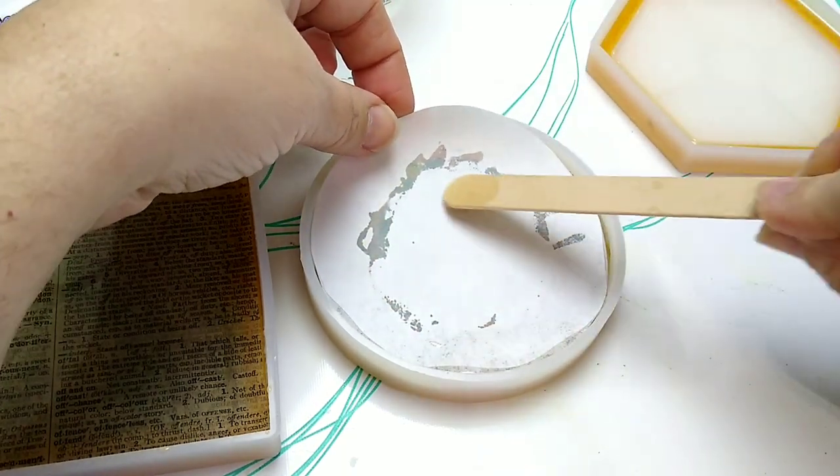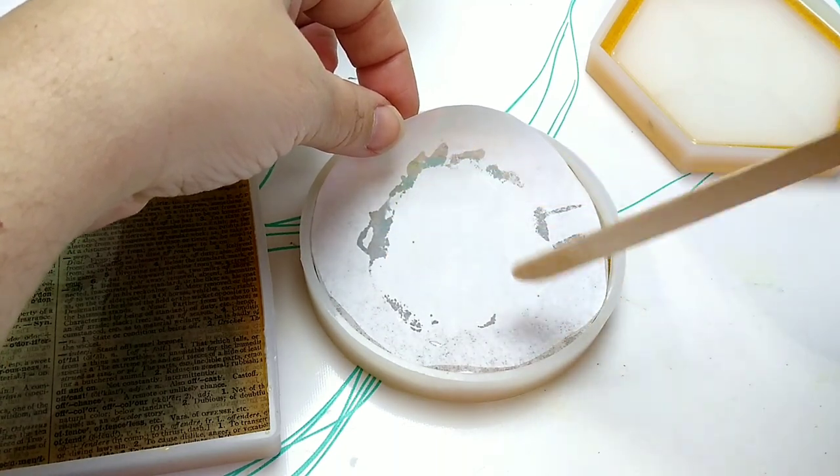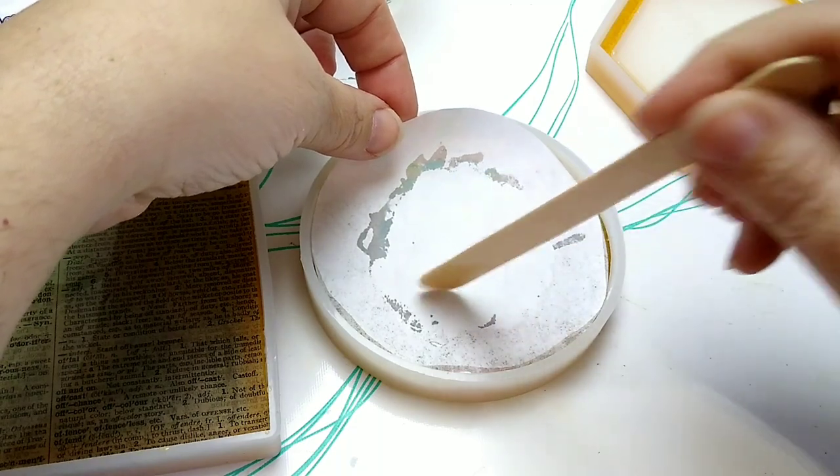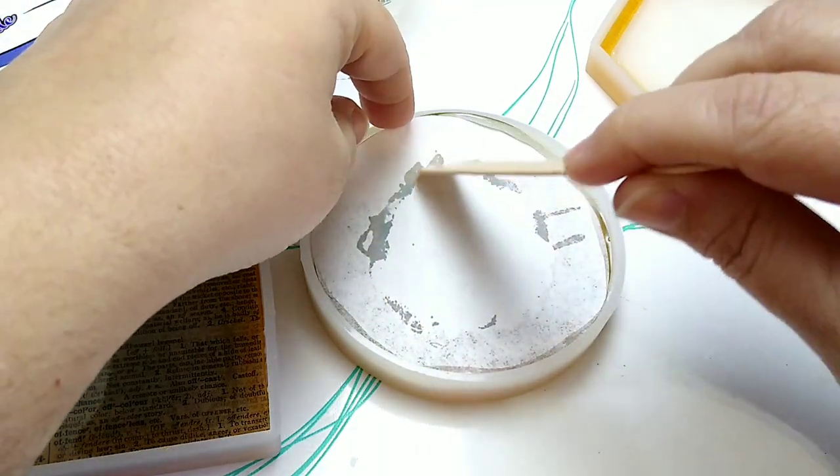You can see where I had glue on the front and where I didn't is starting to soak in. This is what would happen to your photos and stuff if you tried to put them into resin without sealing them.